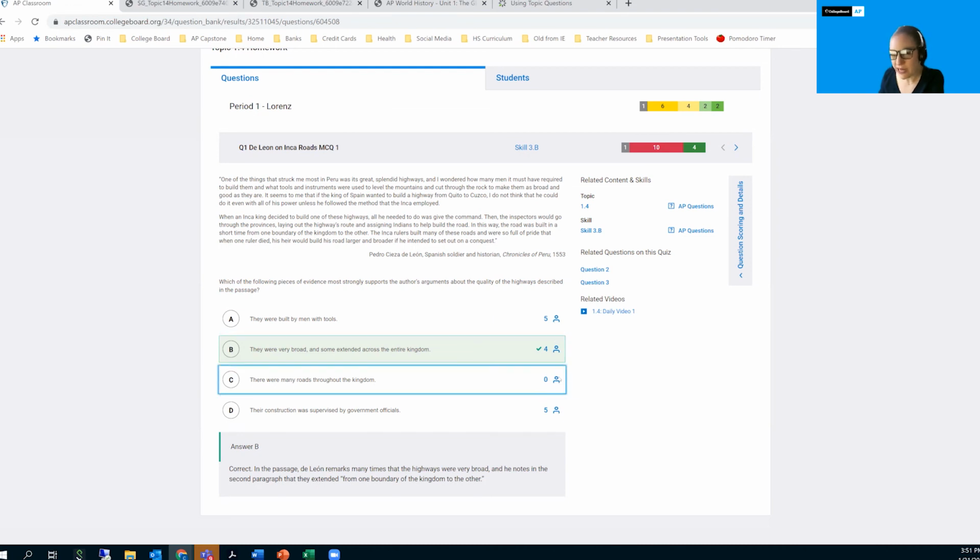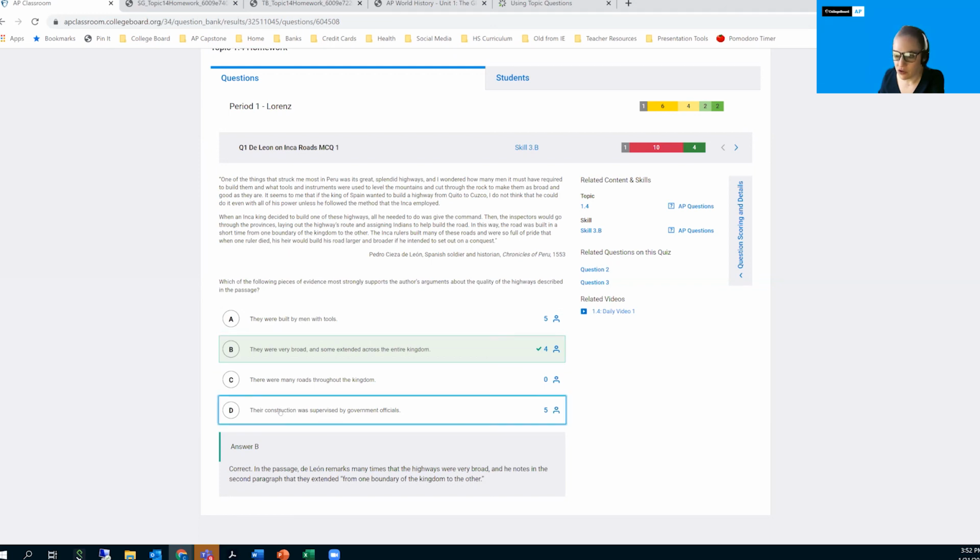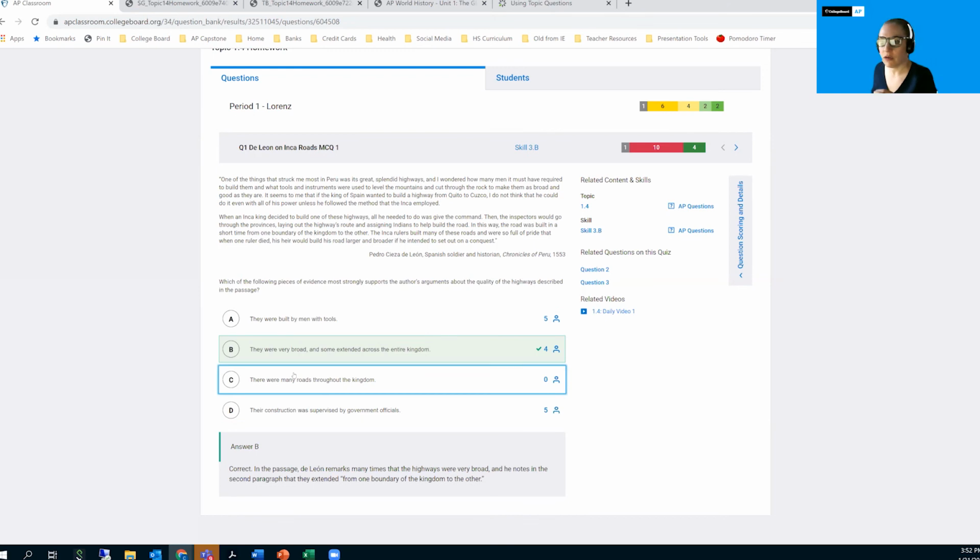One of the things when I'm looking to save time in my classroom about going over something, I at least know that I don't have to explain to students why C was not the answer because no student picked it. But there may be something specific about answer choice A or answer choice D that reveals some sort of misunderstanding that these 10 students have that caused them to pick one of these two answers. But I at least know that they did know that C was not the answer.